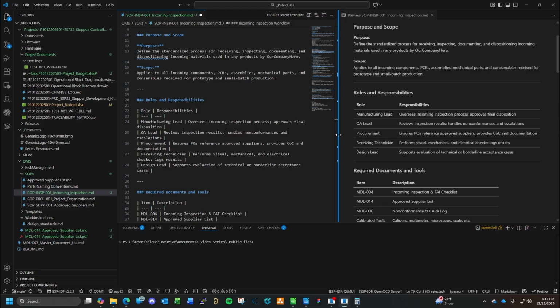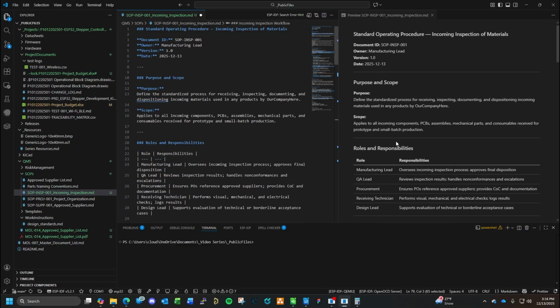Because one of the other things that ISO requires is basically that you show that you are providing training to your employees, to anybody who's doing this work. So if you have employees that are doing this inspection, they're receiving goods, they're supposed to be doing this incoming inspection, you have a training log, you're logging their training, what they were trained on, who trained it and when, and they signed that they did the training.